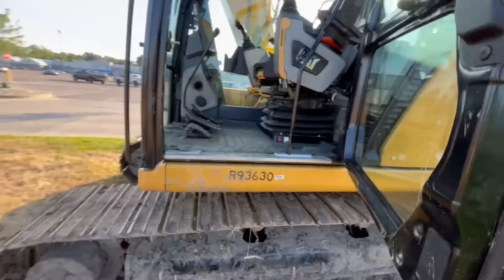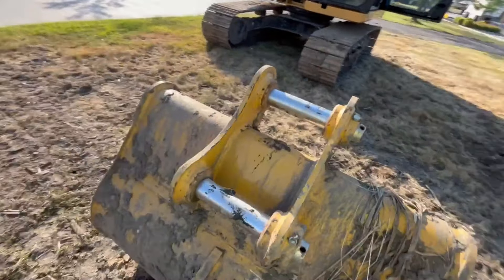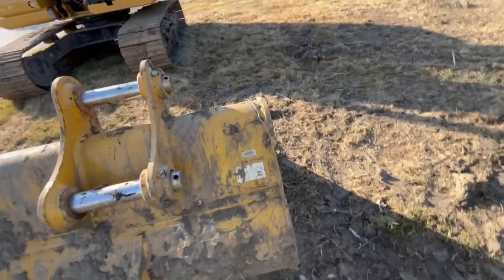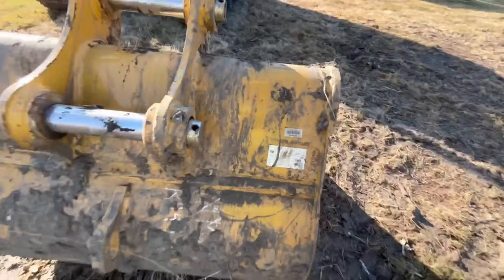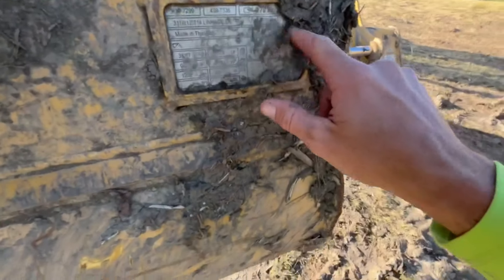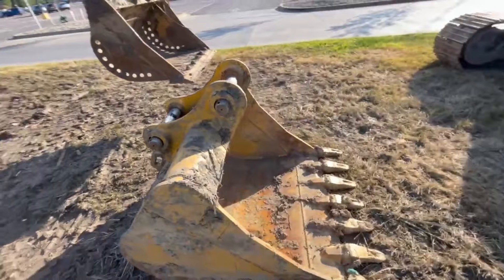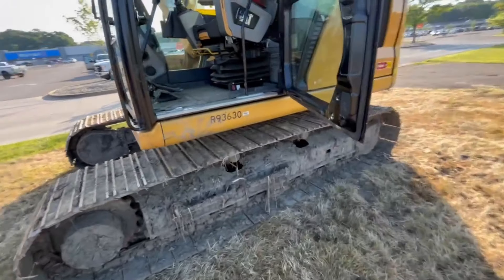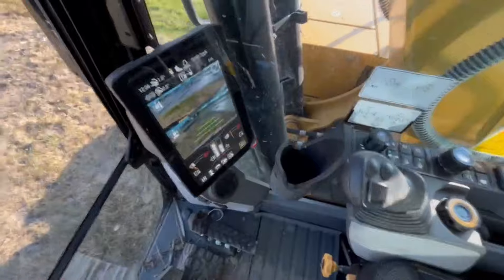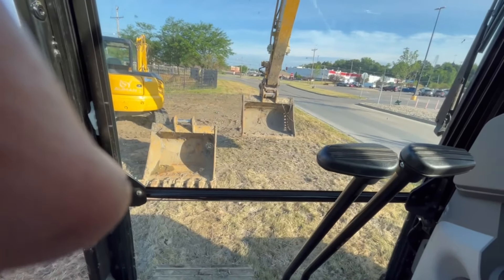Other than the wind, it's been a fun machine to run. Get a good-sized bucket on here and it will really hog some material. This is a one-yard bucket — the other little guy is a three-quarter yard but you can heap it to probably 1.3 yards easy, and when we were moving material it really got with it. But yeah, that's your CAT 313 quick overview — a beautiful, fun machine to run. I like the CAT stuff.